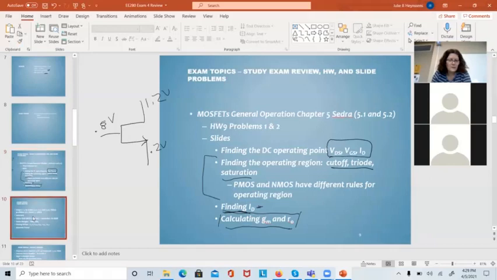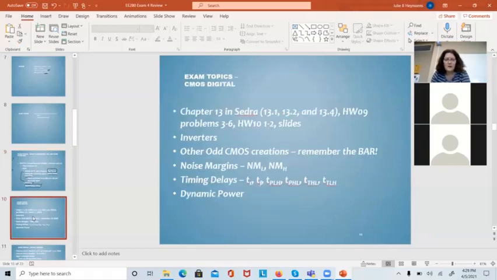Okay, what was next? CMOS digital. Okay, we did a lot of things in here. A lot of them we're going to do in the lab. The more confusing stuff we're going to do in the lab again in 380. But probably knowing that inverter circuit for CMOS would be really helpful, and being able to make any function out of a CMOS circuit.